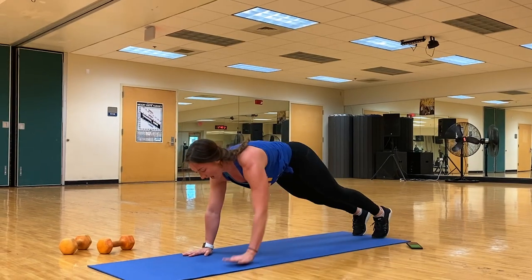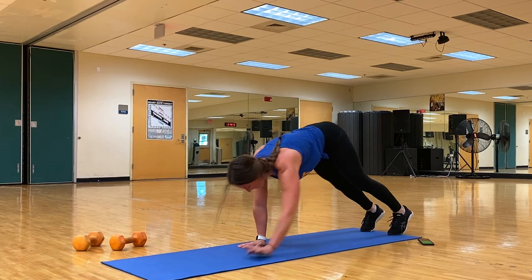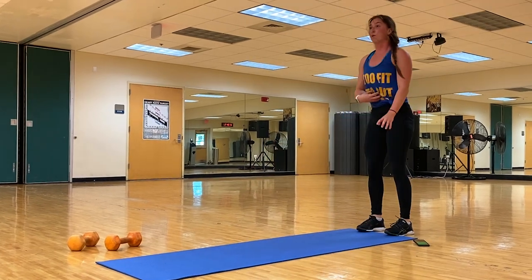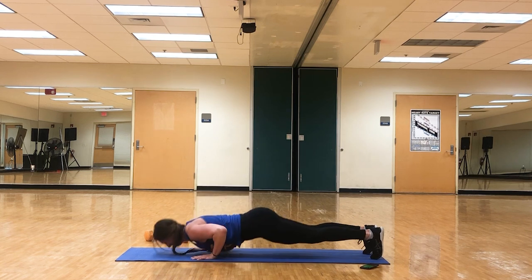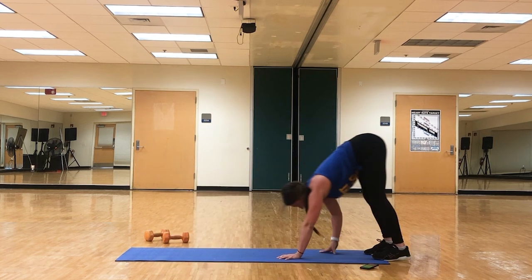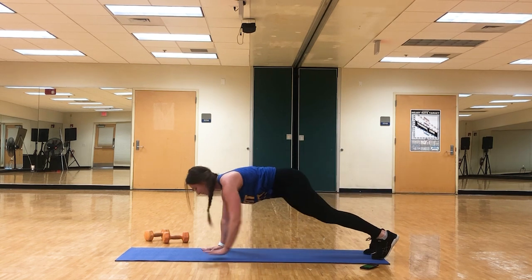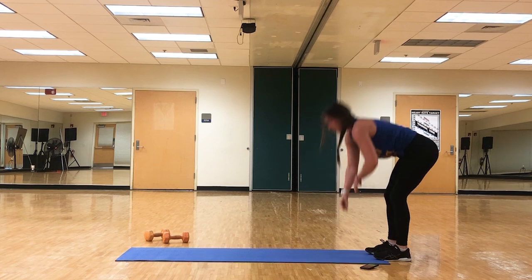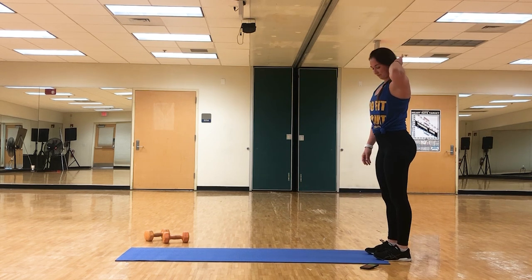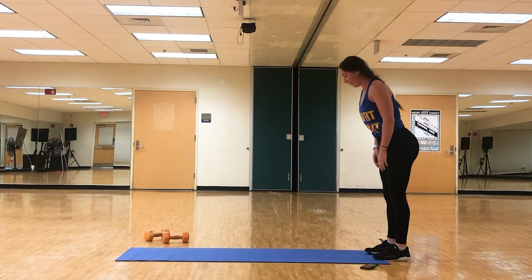Walk out, high plank, down to your knee. If you need to, pop back up and walk up. Keep that core tight, even when you're coming all the way back up to standing. Make sure you're breathing. Breathe when you push back up to the top, because that's when it's the hardest, and rest. Ready, three, two, one, let's go.